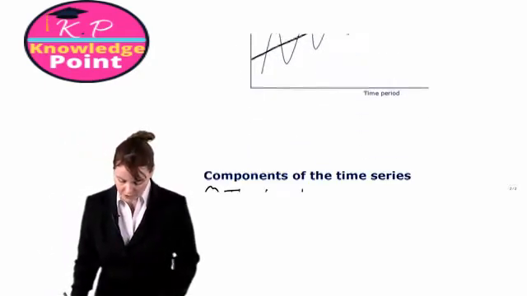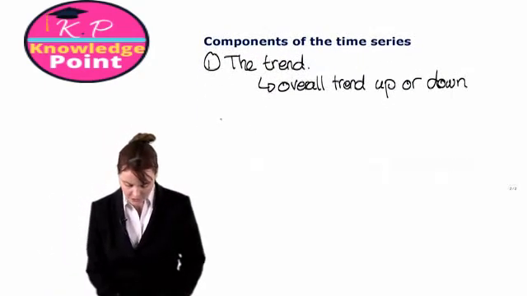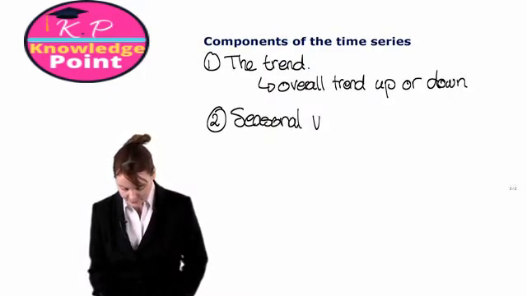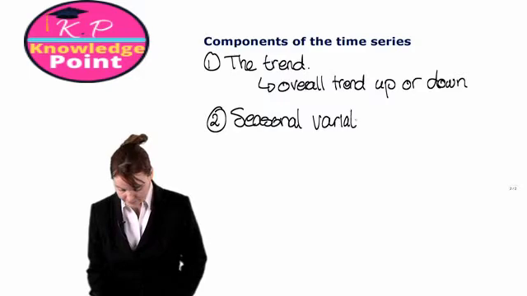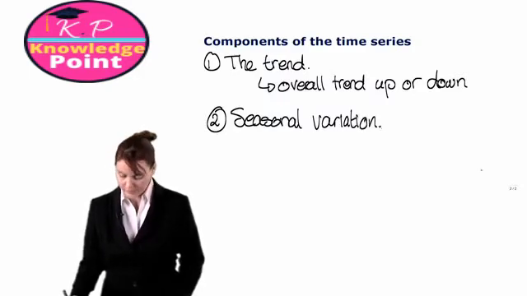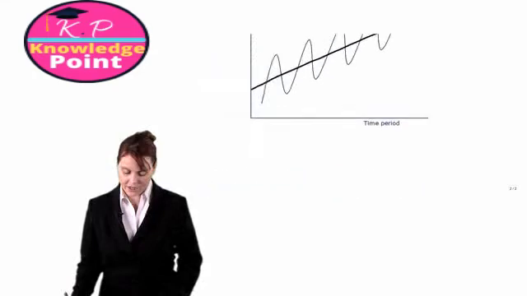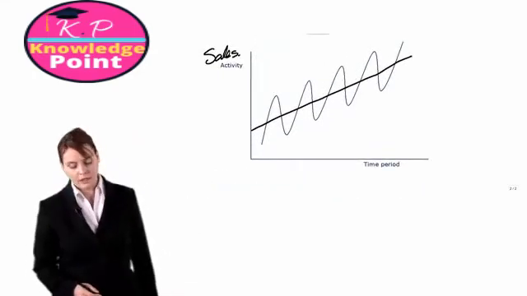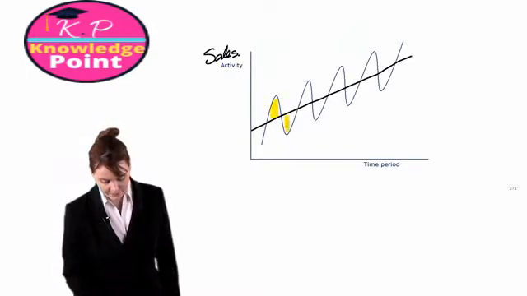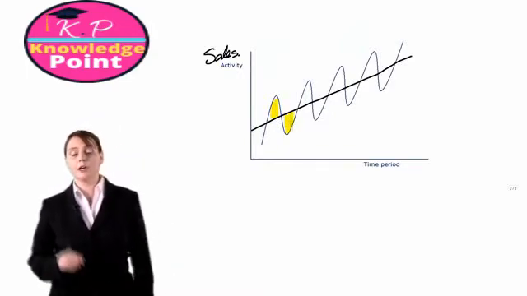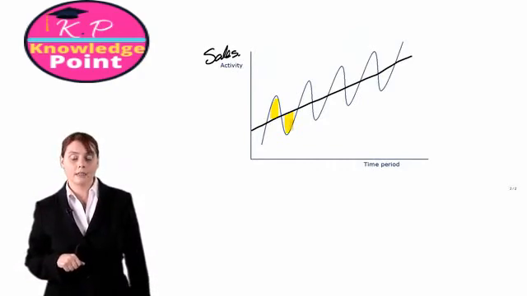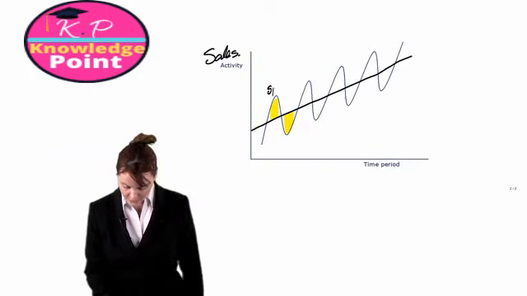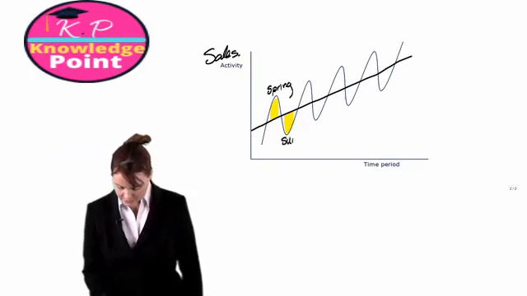The second component of our time series is the seasonal variation. The seasonal variation is just the peaks and troughs throughout the year. So the seasonal variation is where we go above or below our trend line. So perhaps then if this is our toy manufacturing company, this is the spring time, this is the summer time.